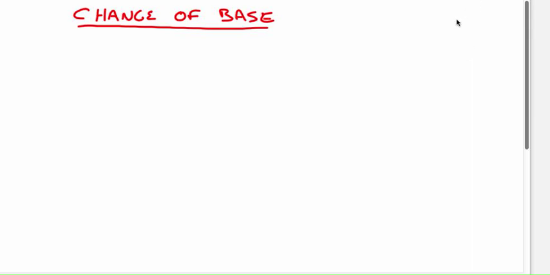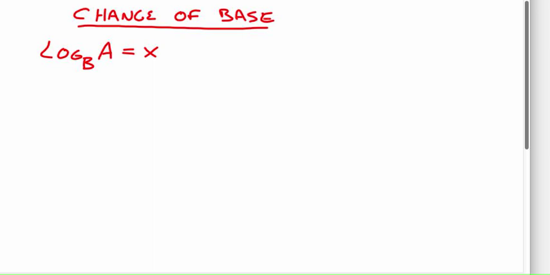All right, what we're going to look at in this video is the change of base formula with logarithms. The change of base formula came about many years ago when there were just slide rules and people could not calculate anything other than base 10. So we needed to change the base into that common base of 10, so we could calculate it using our slide rules. But we don't have slide rules anymore. Unfortunately, some of our calculators still do not allow us to calculate these things outside of base 10.